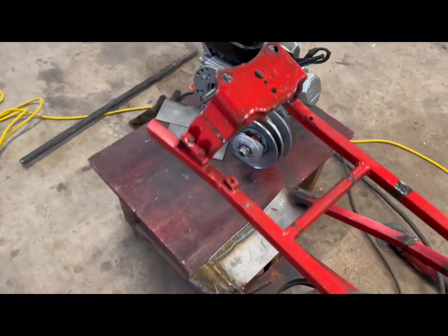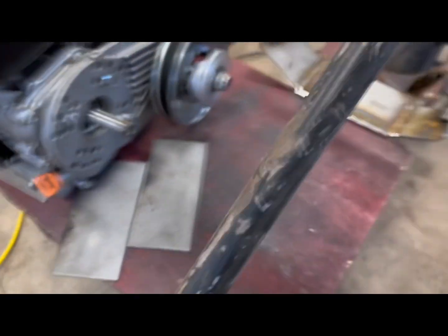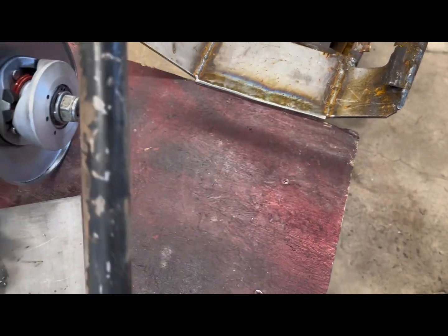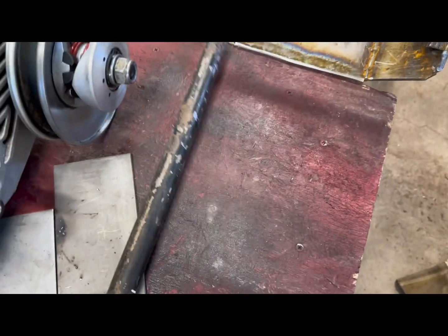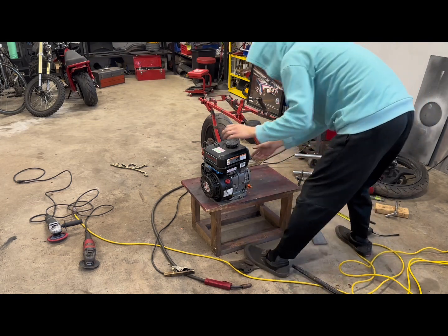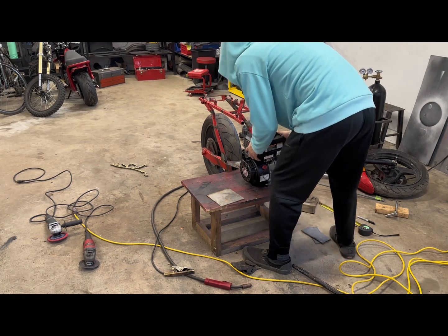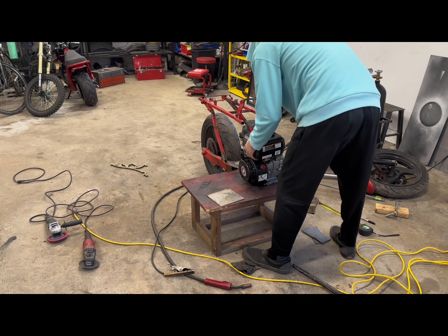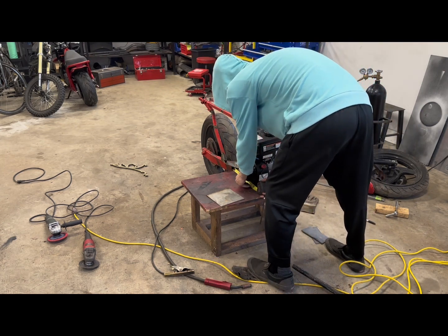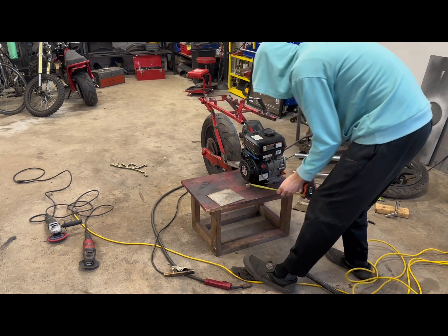I'm working on this, thinking and planning and figuring out what I want to do. The first next thing I'm gonna do is cut off the big engine plate that came off of this - I'm gonna weld two pipes on instead that go across, one here and one right over here, going straight across. I'm going to measure out how long I want those and trim them first. The engine's going to have to sit about here, about 15 inches on both sides.